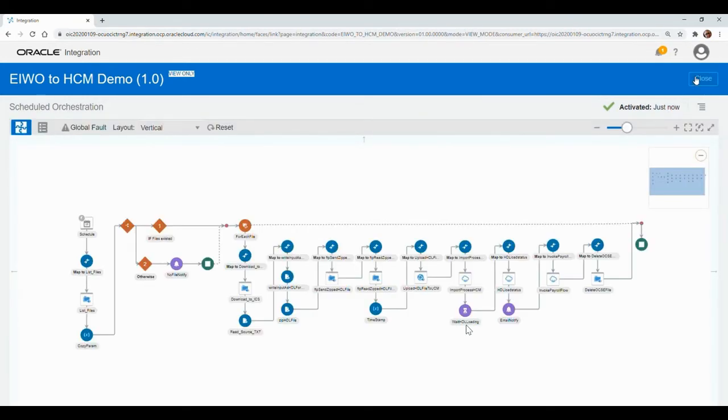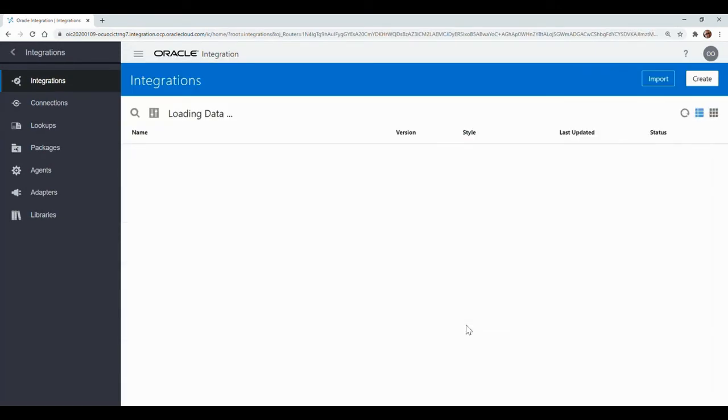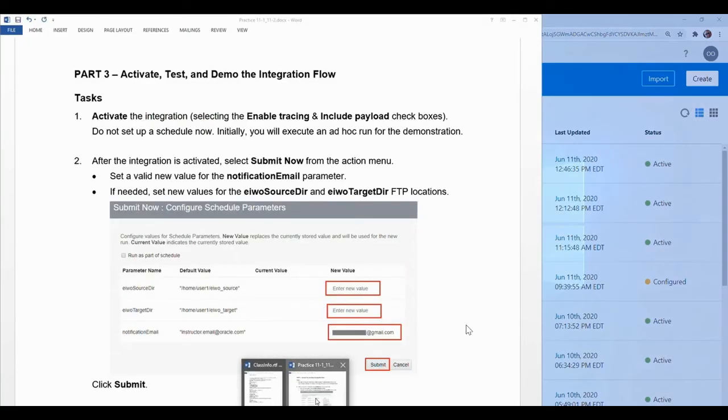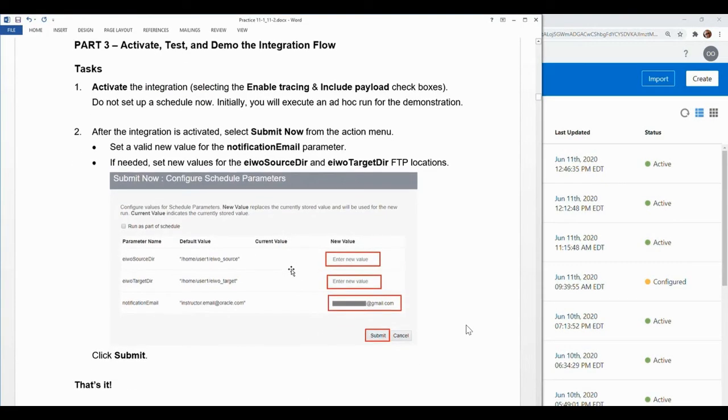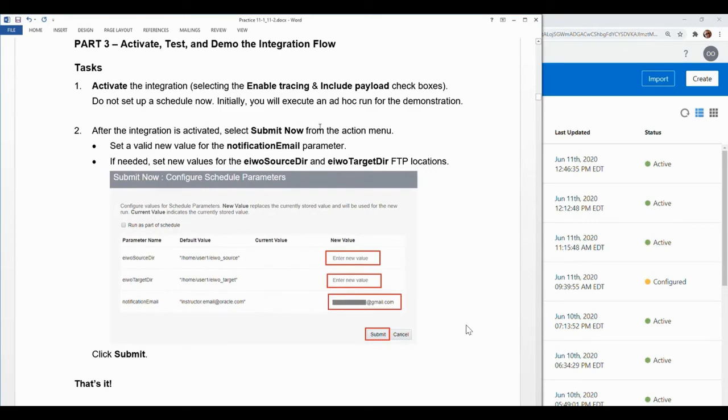So let me close this. Let me go back to our instructions. And it really talks about what we need to do for a run. When we click on the Submit Now button from the Action menu, notice that it's going to pop up this dialog box to allow us to accept default values and/or update them to new values.